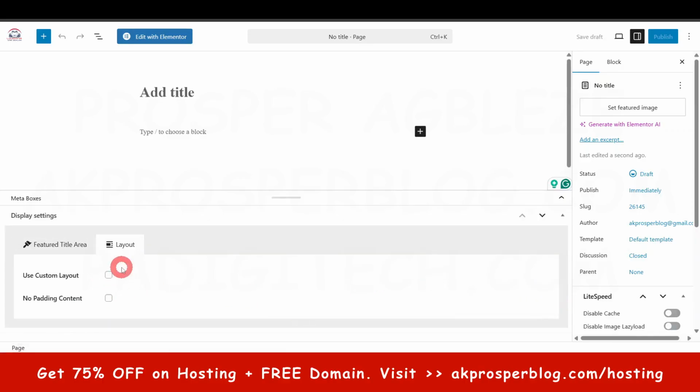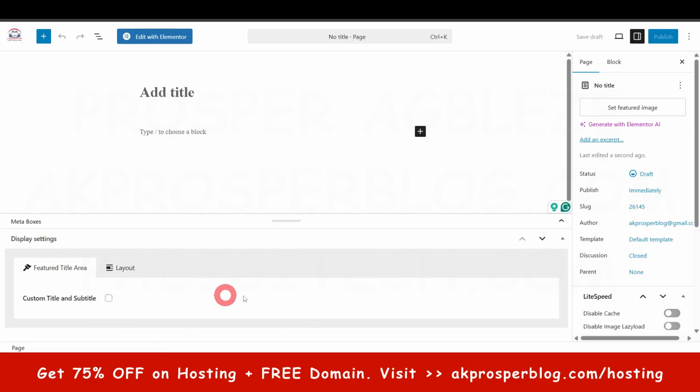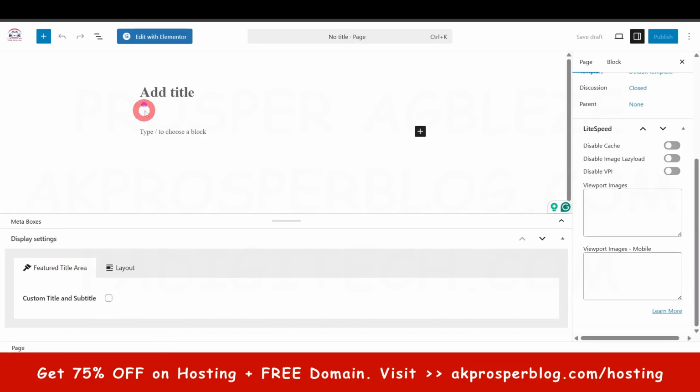Now for the layouts, you might not need to touch this because there's a place where you're going to set the layouts for the entire website. So once you do that, you go ahead and publish, and once you publish, you click on edit with Elementor, and then you can use Elementor page builder to create any other page that you want to create. And if it is a page that requires shortcode, just put in the title of the page, enter the shortcode, and then go ahead and publish. So those are the ways that you can create your pages.